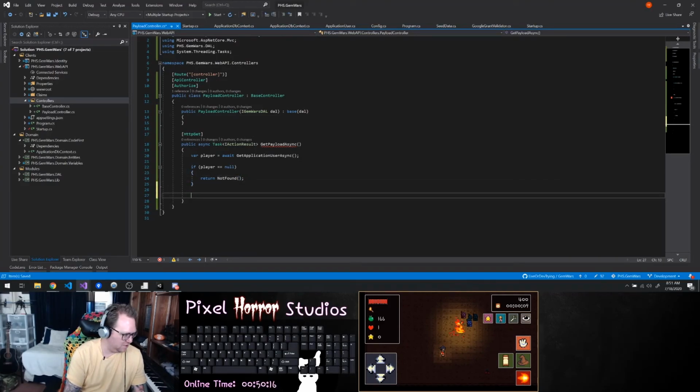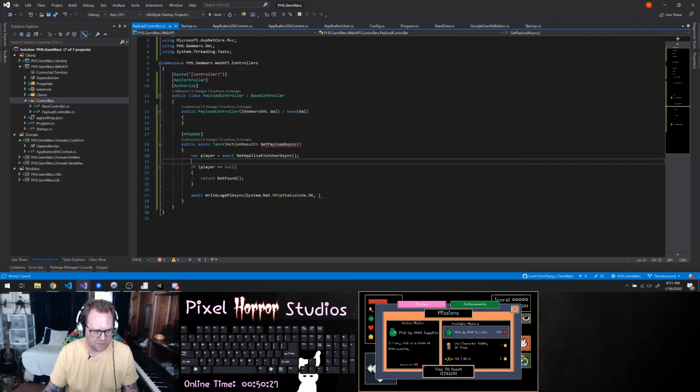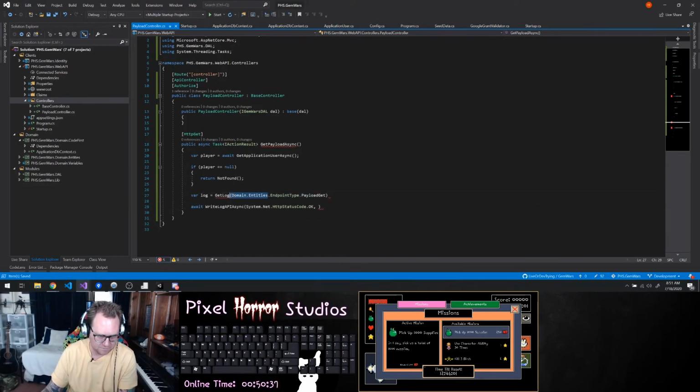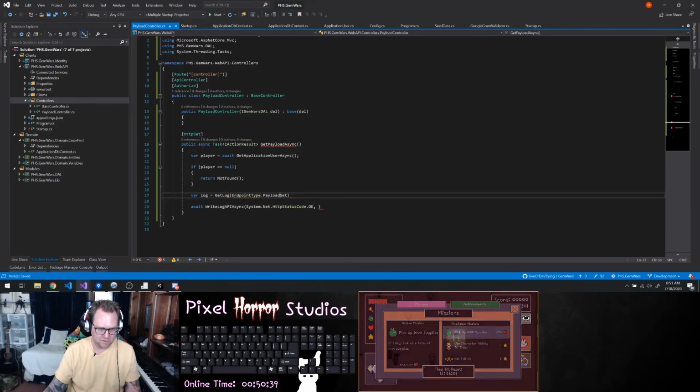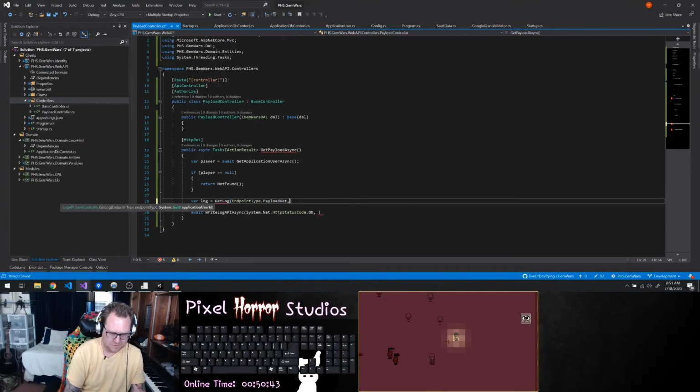Otherwise, you want to await write my log API of my OK. And up here, we're going to make a log here, get log, and it's going to be for an endpoint type of my payload get. And this is going to be player.id.